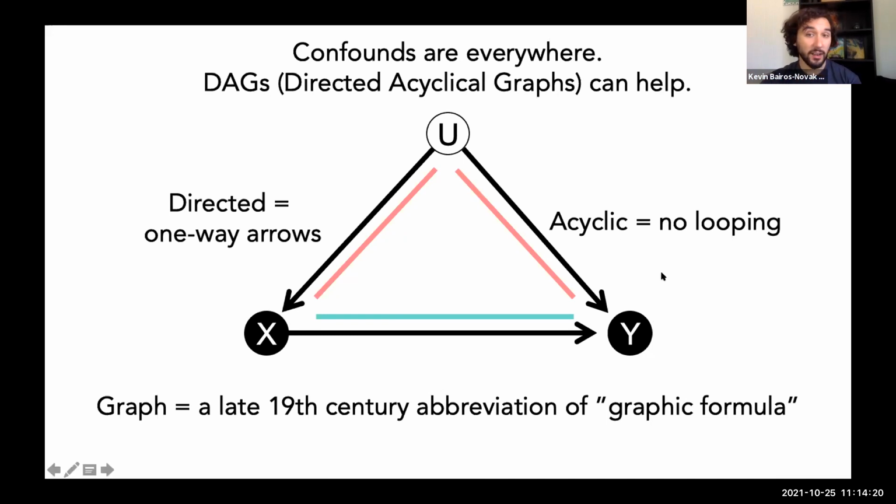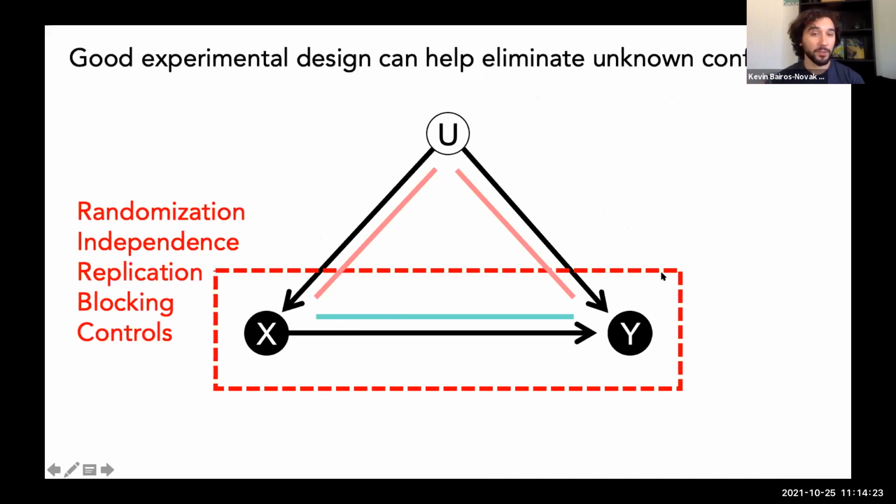The nice thing is that a lot of times good experimental design can help control for these confounds. We can control for them through randomization. The effect of a confound might not be possible if we randomize by treatment and things like that. Independence, replication, blocking, and controls all help with this. So we've already invented ways of doing this. It's when we come to field studies, where this is no longer really possible, that we have to start worrying about causality and what's causing what. If you have a really controlled experimental design, you don't have to worry too much about unknown confounds. I mean, you do obviously, but you're already addressing them in some ways. Using controls and things like that can also help address confounds.